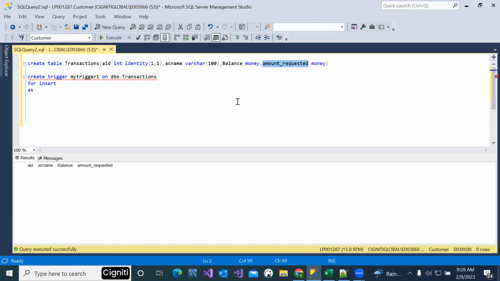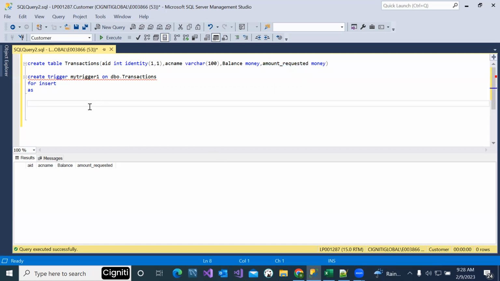So you can write any action based on your requirement. Whenever you try to do something, what happens? First, data will be inserted into the magic tables, not directly into transactions. As I said, there are two magic tables, inserted and deleted. So the trigger is executed before constraint verification, and the data will be there in the magic table. If I want to know how much the user has requested, where should I take it from? You should take it from the magic table. How do I do this?